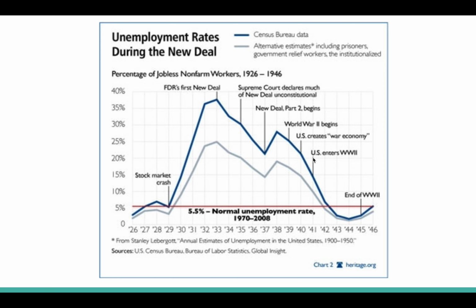But the real thing that takes care of the unemployment rate is World War II. You see we're hovering right here around 15%. And then by the end of the war, look at that, we're hovering near zero or about 5%, which is healthy. When you see the unemployment rate under 5%, it's going to be known as a healthy economy and people are back to work. And that's basically it.